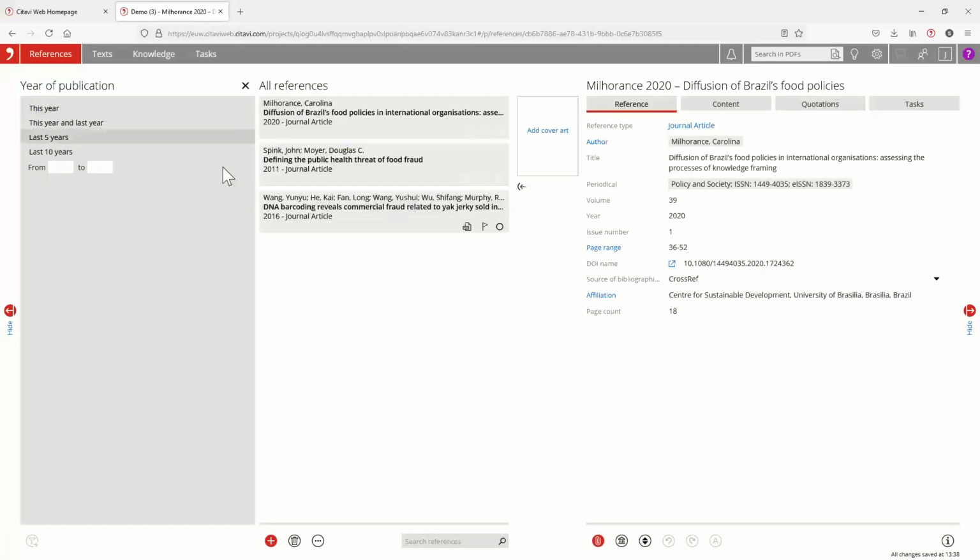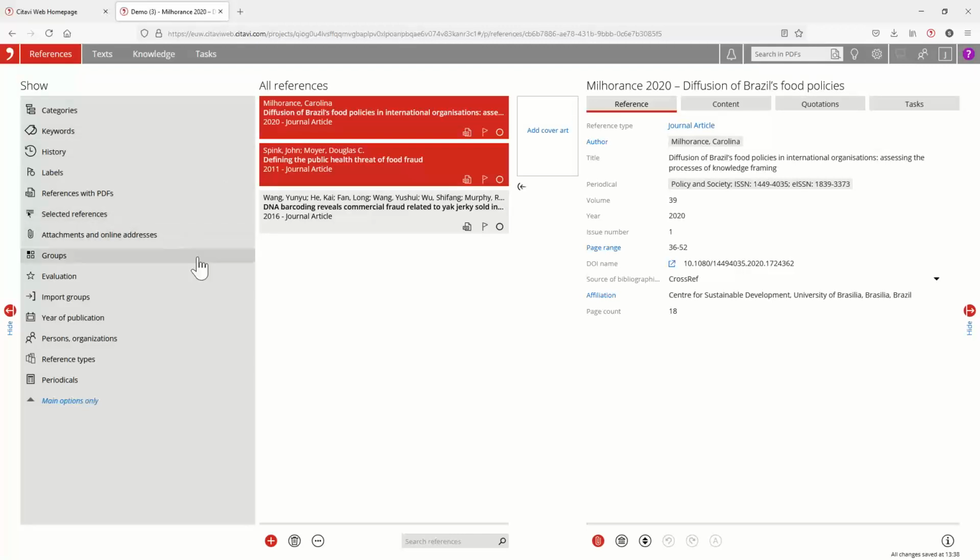So one thing that we don't yet have in Citavi Web is the advanced search window that you have in Citavi 6 for Windows that lets you really search every single field and construct very detailed searches, use Boolean logic, and use asterisks and things like that to get at different spellings. So that's a little advanced for the web version. I think we will be expanding on the search features going forward, but at the moment you have the filter options, you have the full text search, so that would be up here.